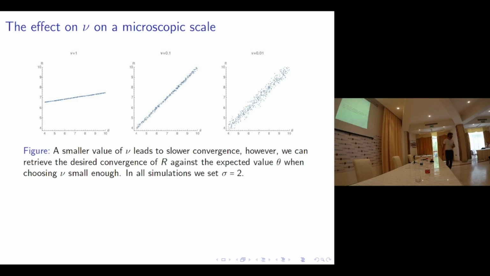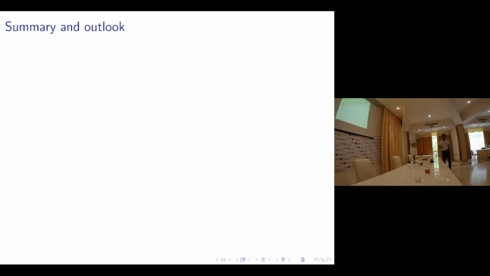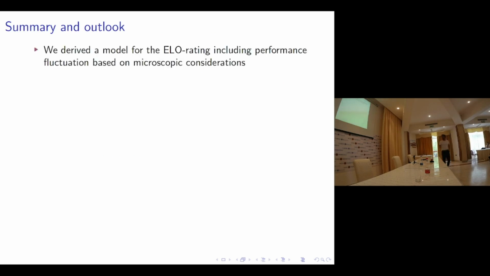But in our case, we have this mentioned horizontal. The rating system gives us all the rating 7 almost, because it doesn't know what to do. When I decrease nu by a factor of 10, so here it's 1, here it's 0.1, I have the diagonal, but also what's very interesting is if we make it too small, convergence is happening slower. Yeah? So this one will also converge, but slower. So the story of our paper, what I will tell in the outlook, is that we have the best size for nu.